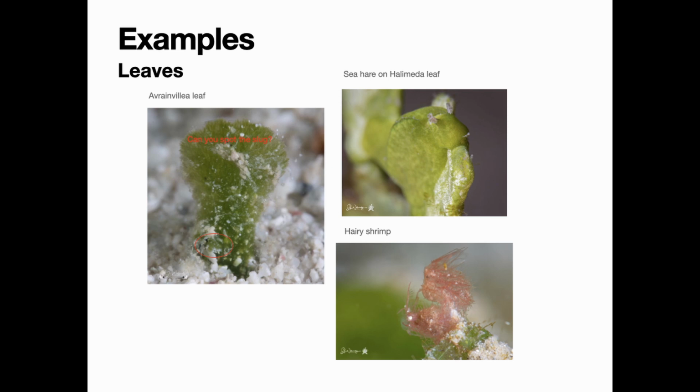And one of the ones I just want to point out here is the hairy shrimp. For me, that was my Mount Everest. That was the one that I didn't think I could ever find. And guides would find them, and I would go, how in the world did they find that thing? And then about 2 years ago or so, I found one on a piece of algae. I investigated it. Oh, it's a shrimp. And now we're finding them frequently. It's repeat, and you get into a habit pattern and know where to look, and you go, guess what?